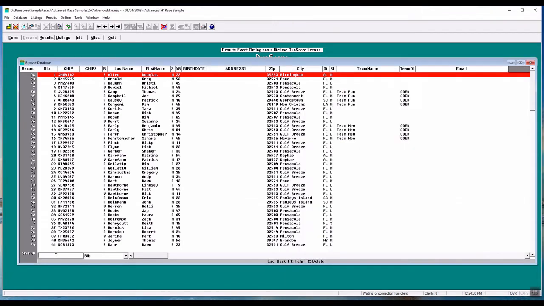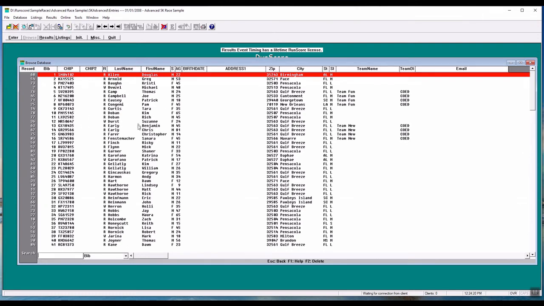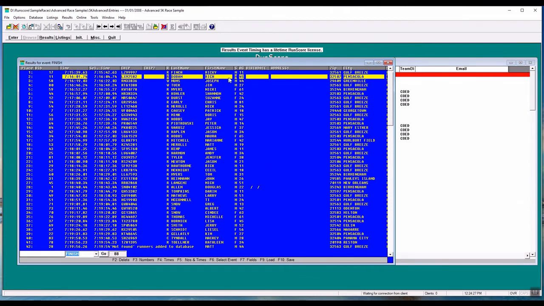So here we're going to do the @ swap, the first bib number of 10, the second bib number of 11, and if you look here on 10 and 11, when I hit enter, notice they've now switched, so Kim is now 10, not 11. And if we go back in and look at the results, we'll notice that Rich now shows up in second place where he was supposed to. Very simple way to switch two people with the wrong bib numbers.